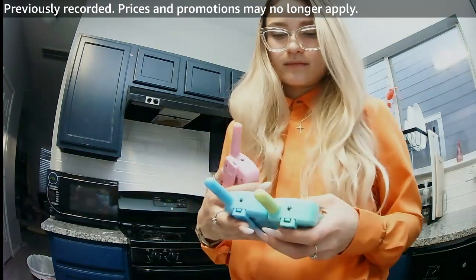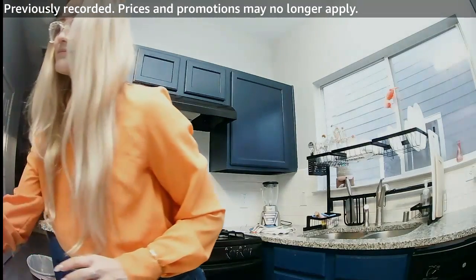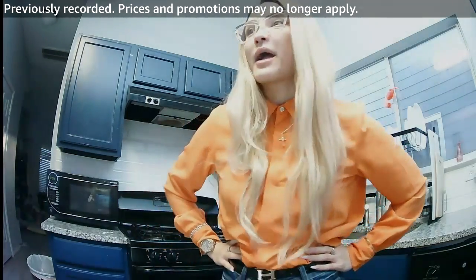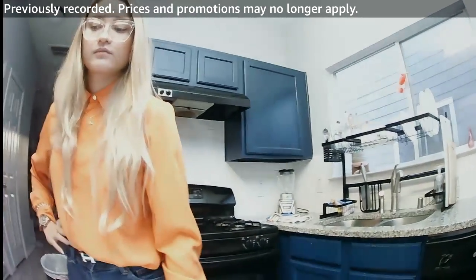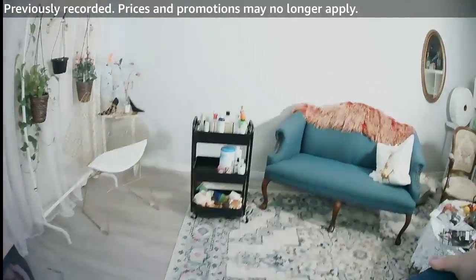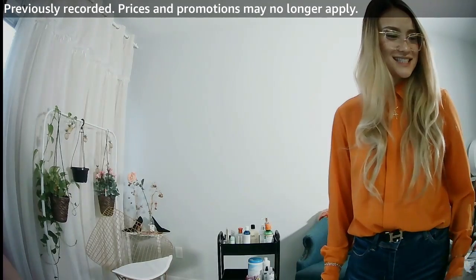So, we are going to the next product, which is our blackhead remover. Let's talk about something skin issue. Let's move over there. How about, let me move there and let's move together. So we are going to show you guys, and then we are going to talk about our blackhead remover. We are moving our computer here, and then I'm going to show you guys the blackhead.